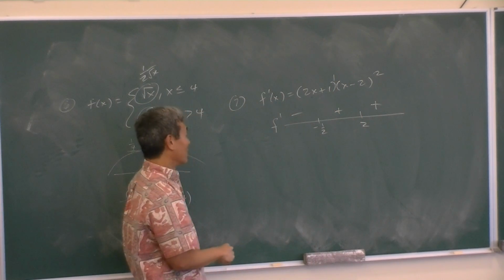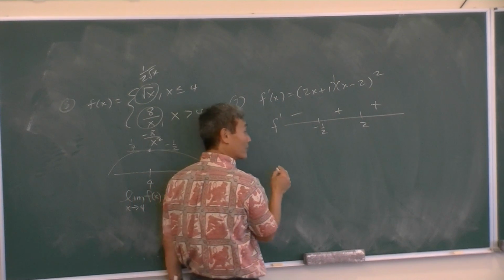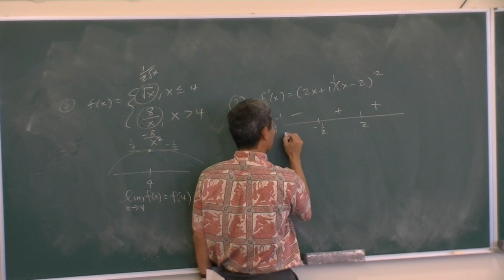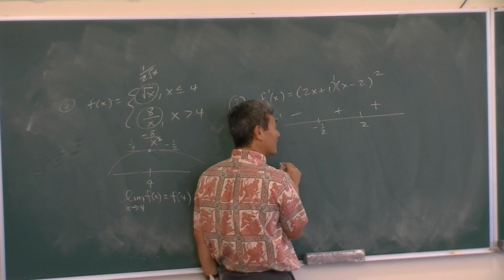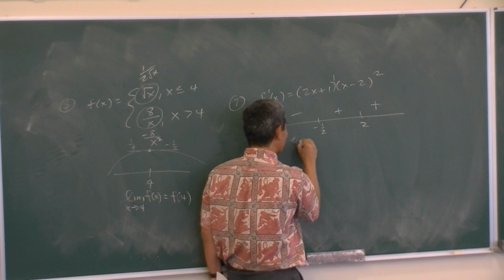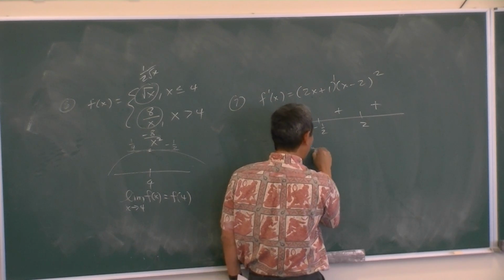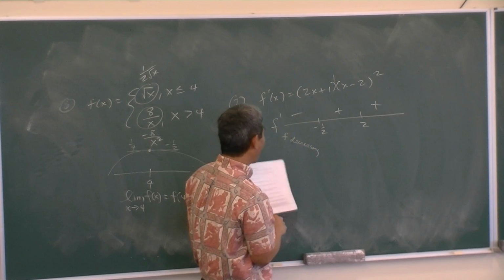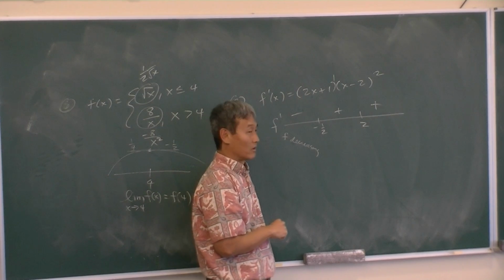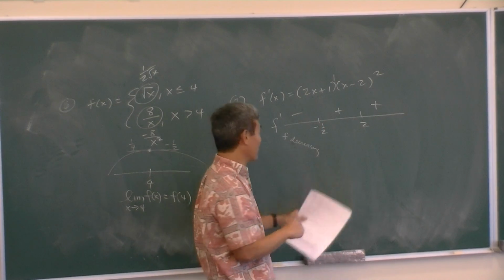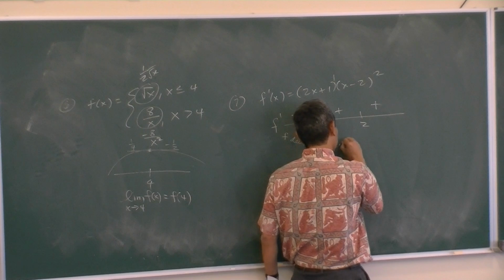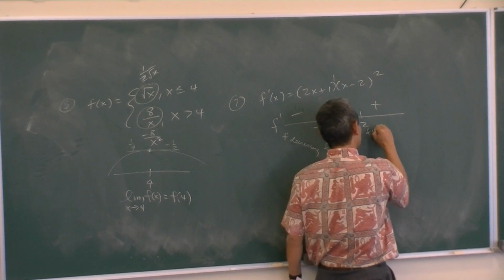Okay, now what do you need to write underneath this if you want to get credit? If the derivative is negative, that means the function is decreasing. So do I need to write f decreasing? What if I write y is decreasing? That's wrong, because y is not even defined in this problem. F is increasing. F is increasing.